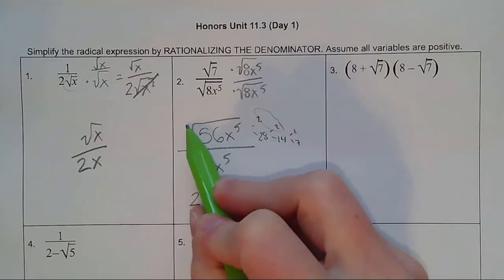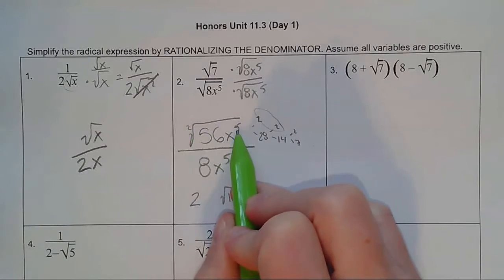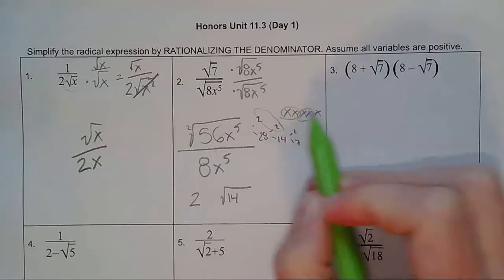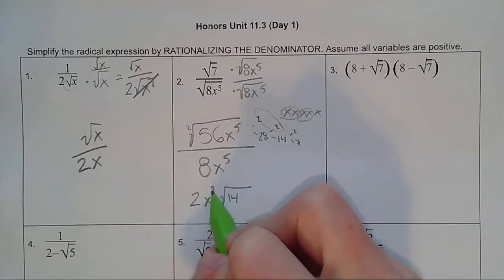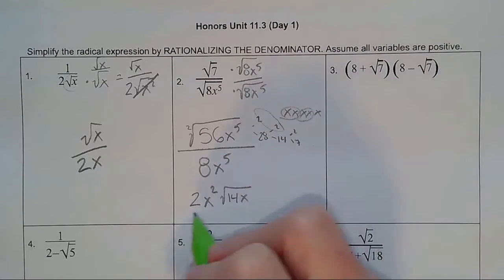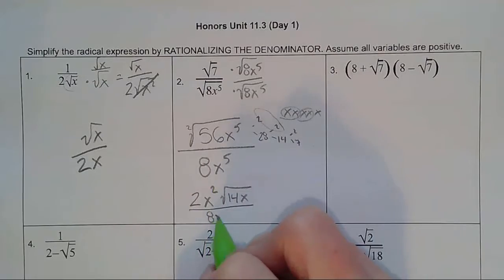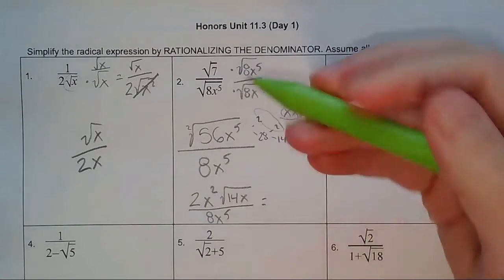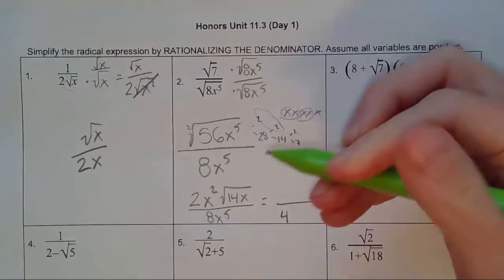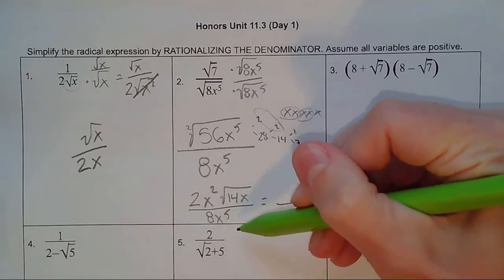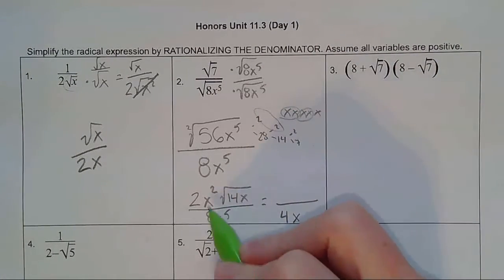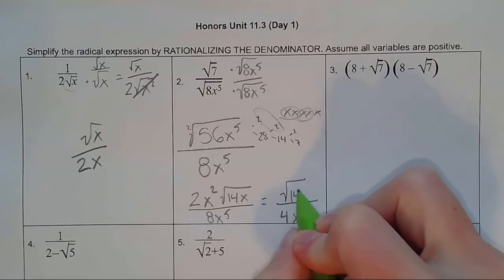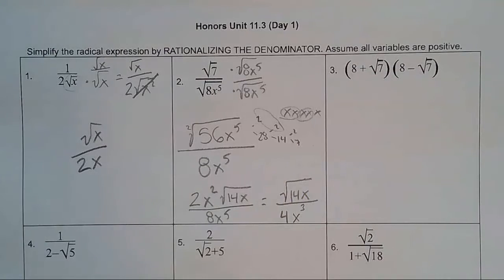And then don't forget my index is 2. 2 goes into 5 how many times? Or if I'm looking at all these x's, how many pairs of size 2 can I take out? Well, 2 goes into 5 2 whole times with 1 remainder. Okay, and then the denominator didn't change, so 8x to the 5th. And then lastly, just clean this guy up. 2 and 8 reduced to be a 4th. X to the 2nd and x to the 5th, that's bottom heavy, so those are going to go downstairs. You're going to say 5 minus 2, which is 3. And on the numerator, you're just going to have that straight up 14x.